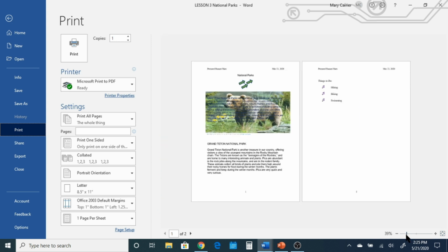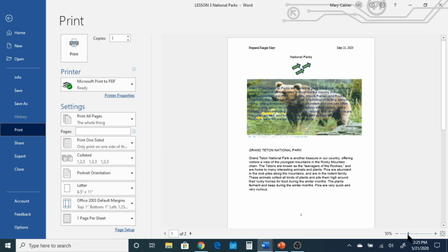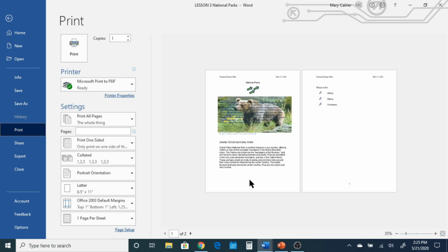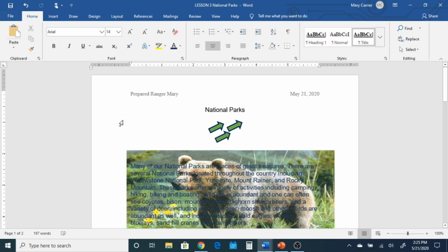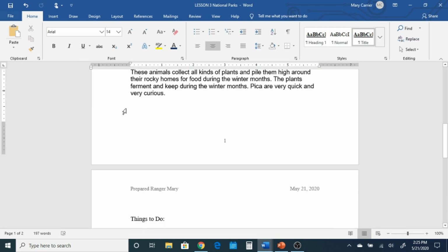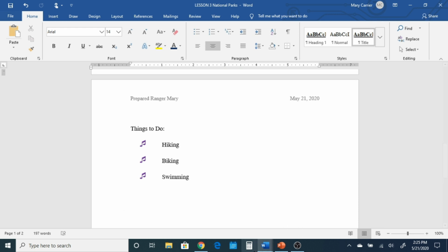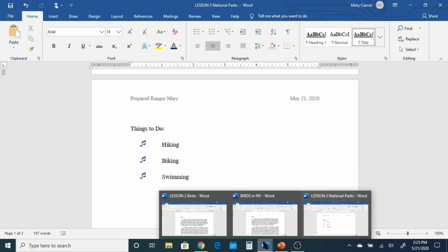As I go down to a smaller zoom, below 50%, I can see my white space on my pages, and there's where my header and footer would be displayed. I'm going to go back to my original document, and I have just another section to share with you.